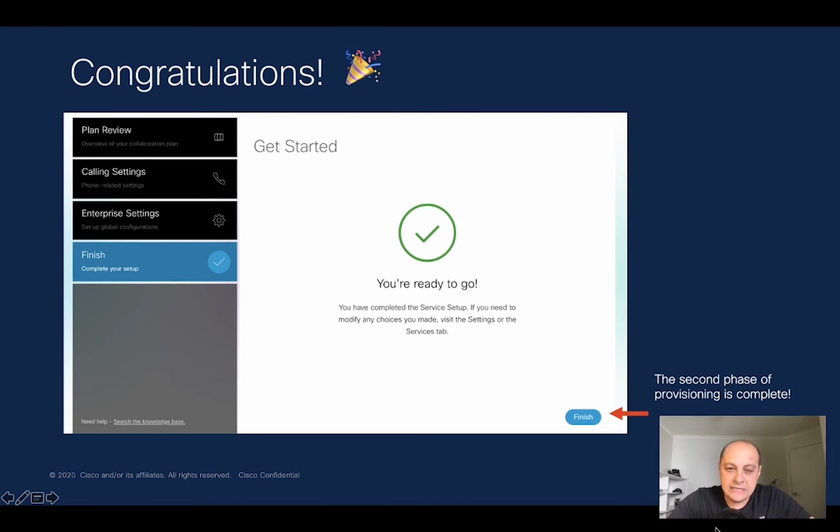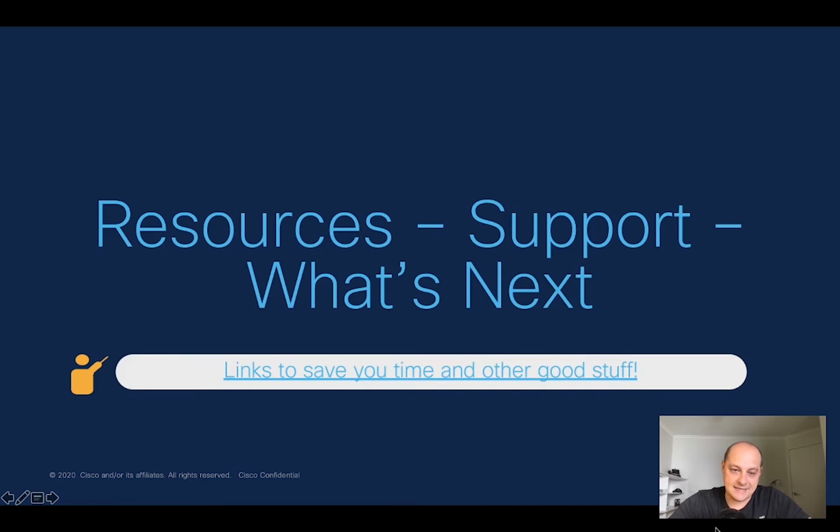Okay, so we saw a live demonstration of the creation of a trial org. But these slides will be made available to you. These slides also have the same steps that I just demonstrated and the same points that I clarified as we were going. So you can review these at a later date if you want to, and you can follow the presentation and step through while you're creating your own trials. But once we've created our trial, what's next? Where can we go for additional resources and support?